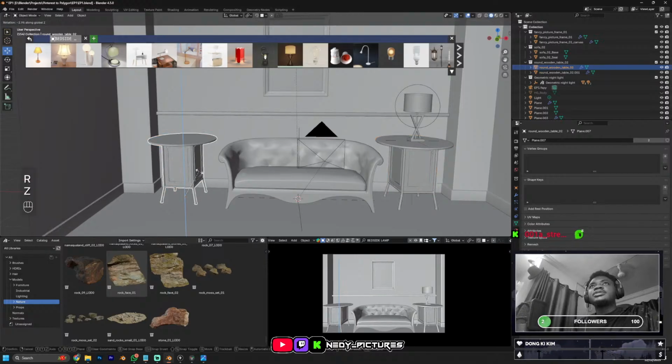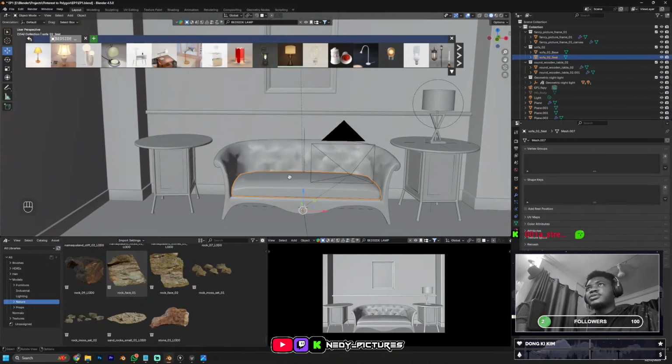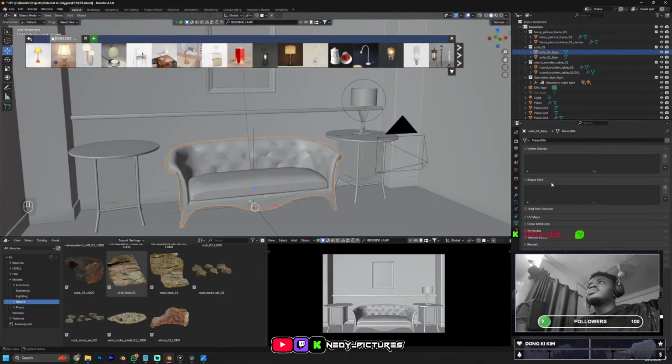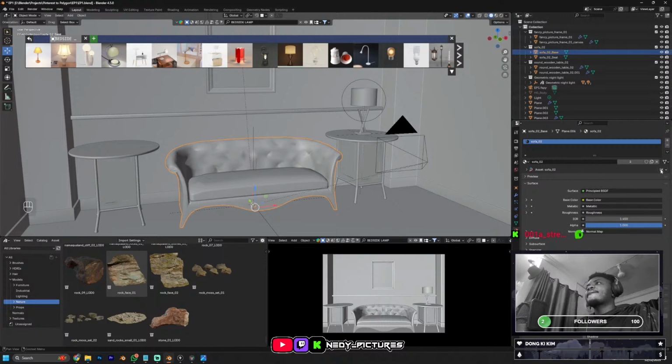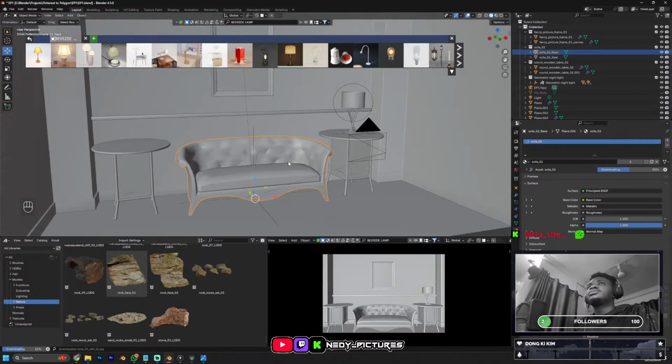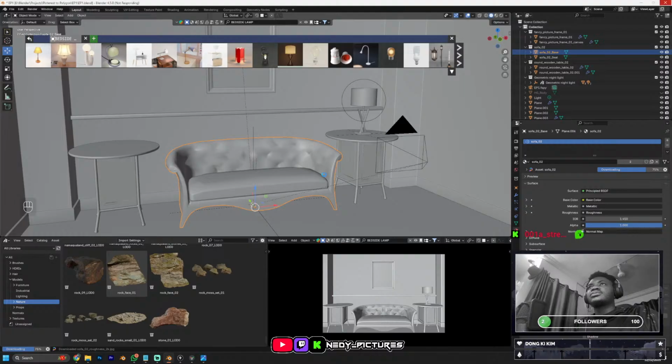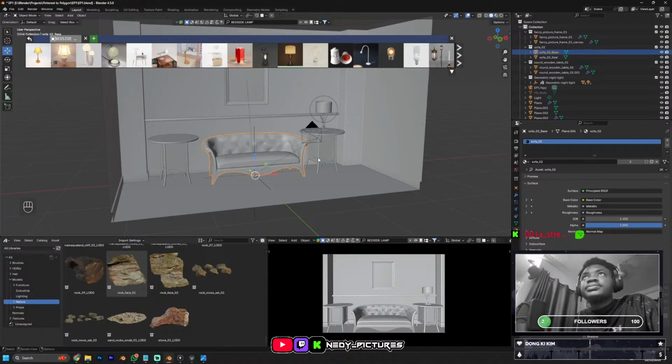Then let's also rotate this guy, because imperfection is one secret to looking real. Good.